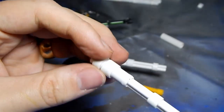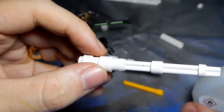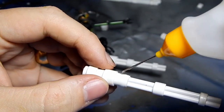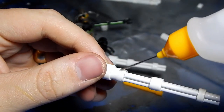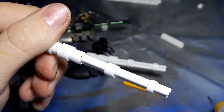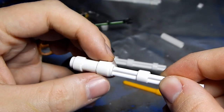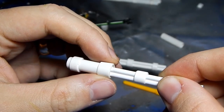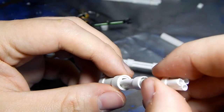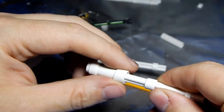Just go around this with some glue. I'm gonna probably put some extra glue on that. Yeah, it's quite a big piece. I put some extra glue on this. I always put extra glue on, only when you can't see it though. I push it on, go around in a circular motion, so make sure all the glue is nice and evenly spread out. Give yourself a lip, so you can add a glowy effect with the airbrush later. And it looks nice and neat.